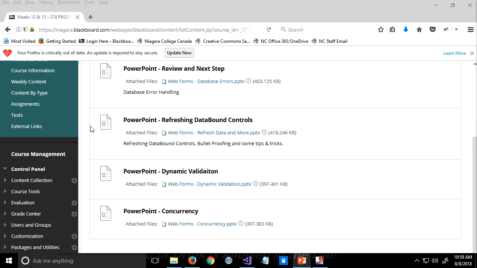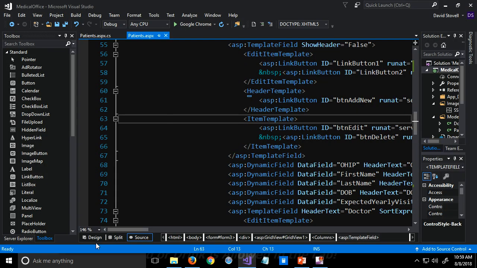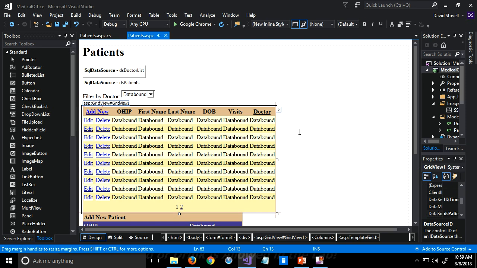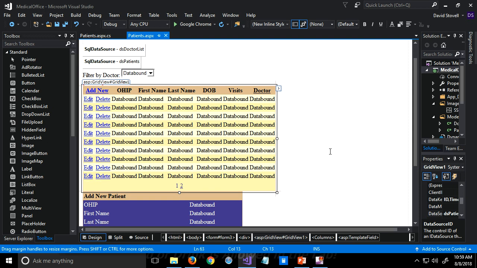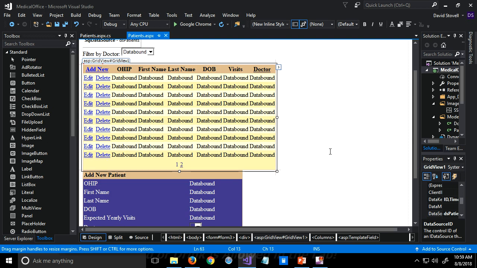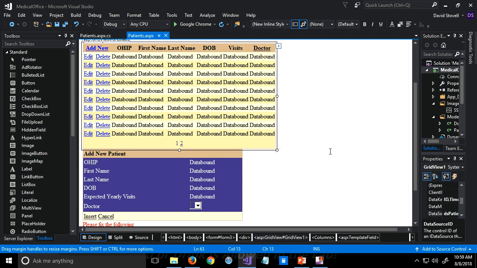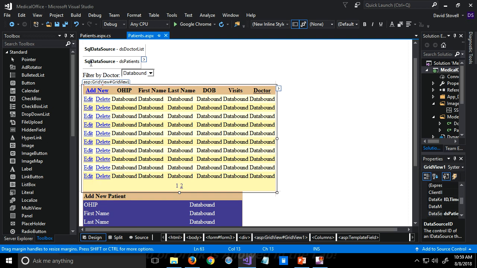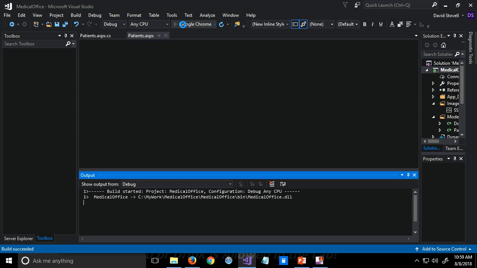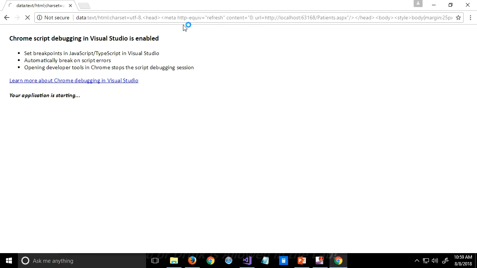And just to show you that problem, I actually have our page open here. This is the actual patient page, in the same project. It's set up exactly the way we've done it in the past, right? I just have my grid view and details view, swapping the visible property, and so on and so forth. It's set up just as we've done. Let me show you part of the problem.